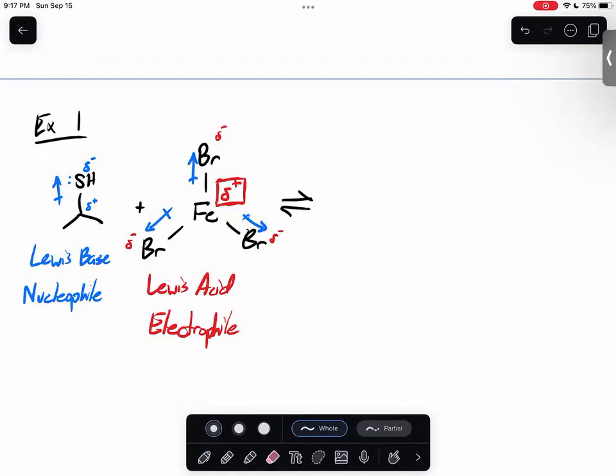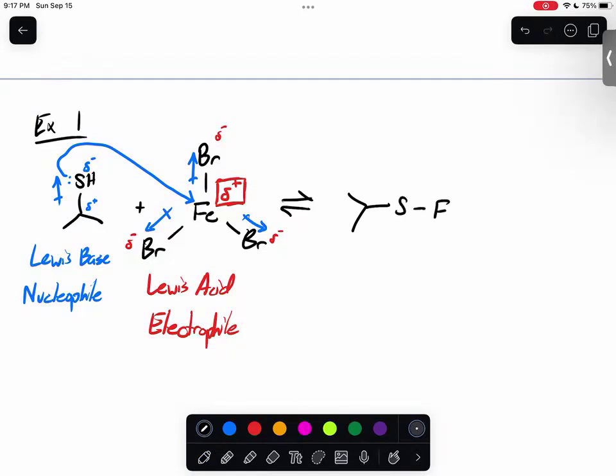So from here, what we can do is we can say, all right, if the nucleophile gives electrons to the electrophile, it's going to form a bond, right? And we're going to end up with an iron that has a negative charge, a sulfur that has a positive charge, because remember, it still has the bond to the hydrogen and the bond to the other carbon there. And that's going to be our product, right? So a nucleophile and an electrophile came together to make one thing, right?